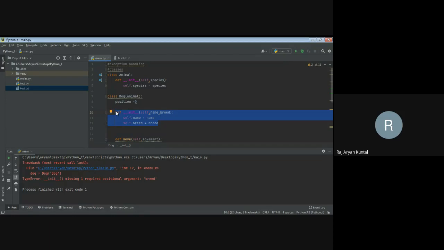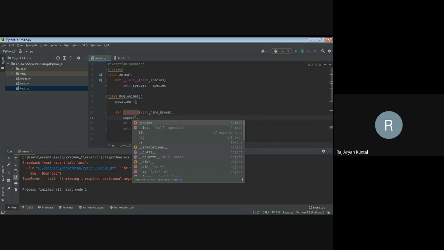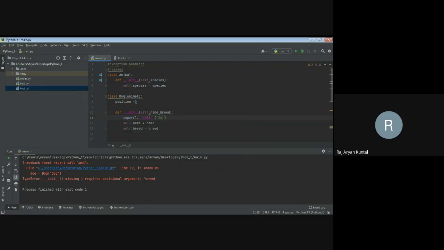Now what we can do here is, let's say we still want the species, right? We still want to put in the species, so we use the super function, and the method we want to take in. Right, we take in the init method, and we by default give it the species dog.